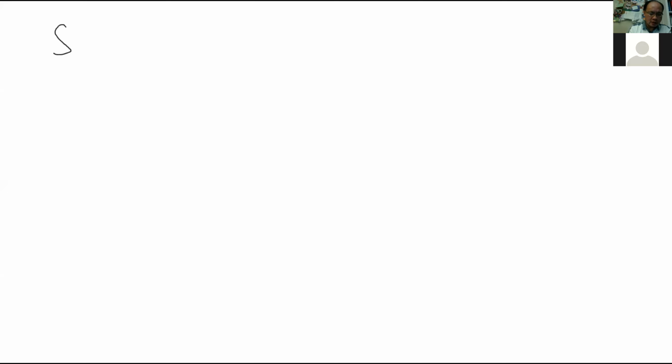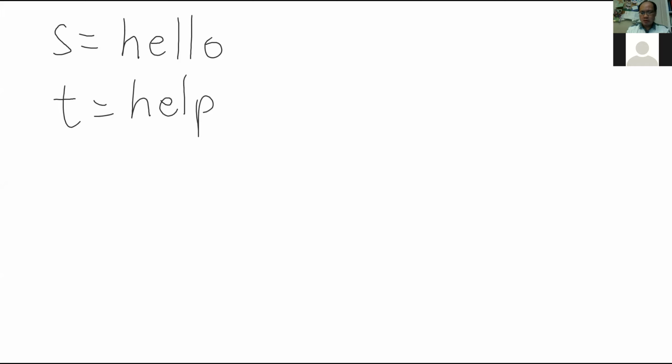Let's say S is hello, and T is help. In this case, the first string has length 5 and the second string has length 4. So we're going to write the indices, of course, 0, 1, 2, 3, 4.